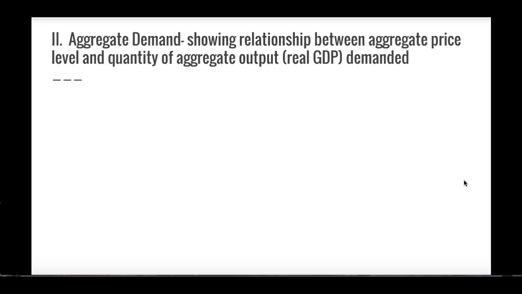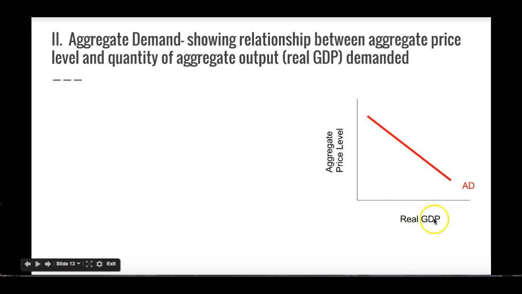our price index. So when we graph this, it's going to look really similar to regular demand, but the difference is what we're labeling our axes. Our real GDP is going to be our x-axis. Remember when we did regular demand, that was quantity. Now we're talking about real GDP, how much of real GDP we are actually demanding. And our y-axis is our aggregate price level, which is usually measured as a price index, particularly the GDP deflator.